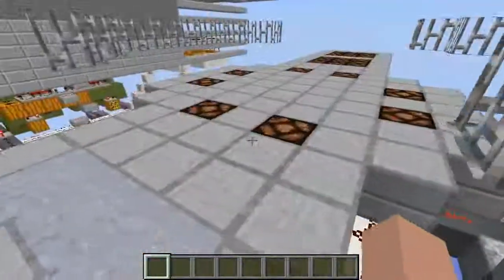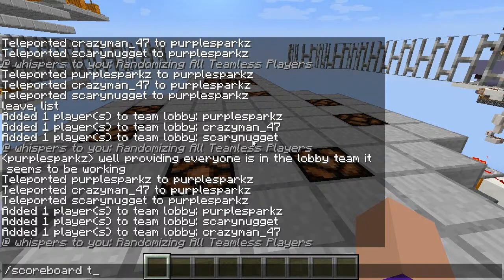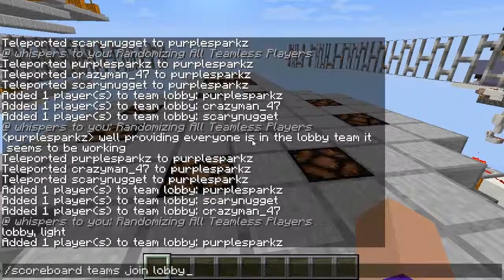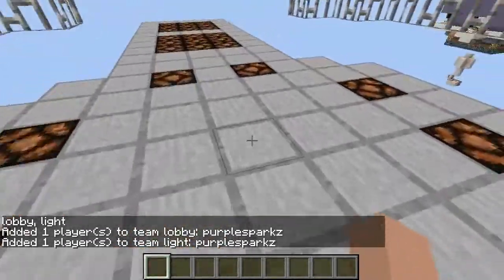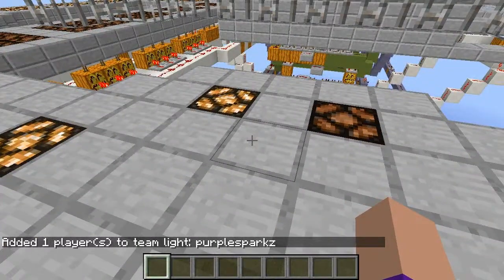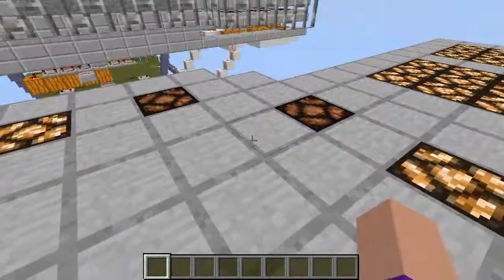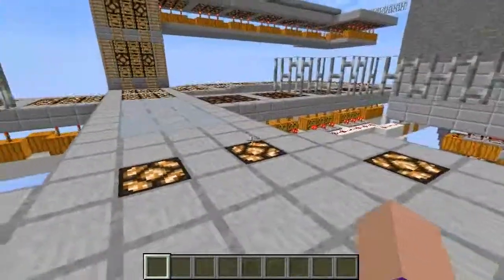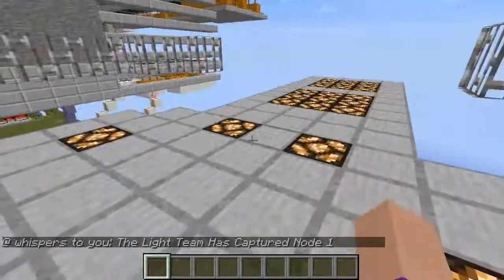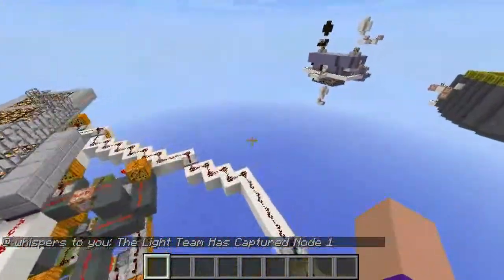The nodes work really well. This is like mark 4 or 5 of the nodes now. If I just scoreboard, teams join, light. Oh, that's the wrong one. That's lobby. I just added that one. I'll talk about that in a second. It's fairly explanatory. I should be able to cause these lamps here to light up one after another. There we go. Which is great, and once it becomes fully lit, new paths will open up for me, which is very good. We're currently on the light side of the map. Yeah, it seemed to work pretty well.